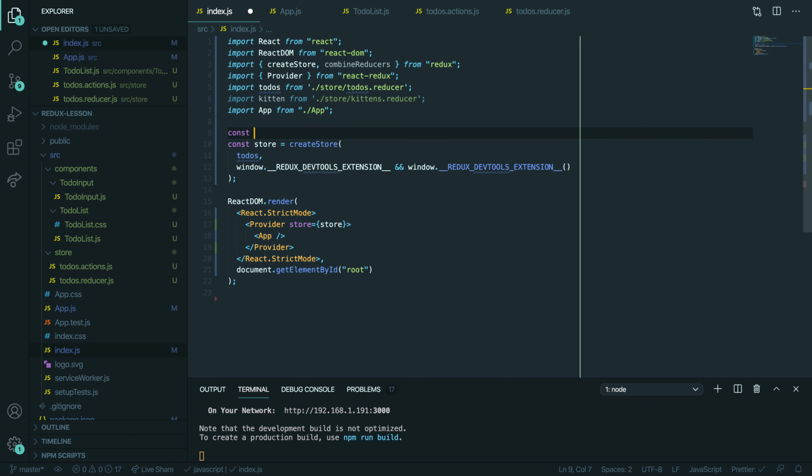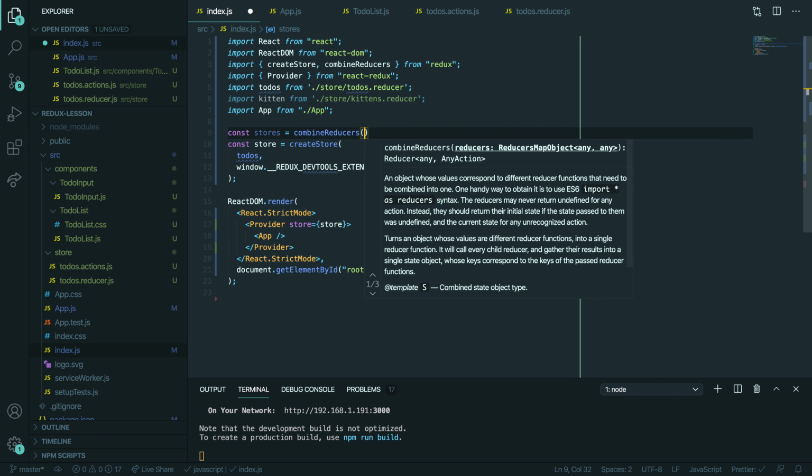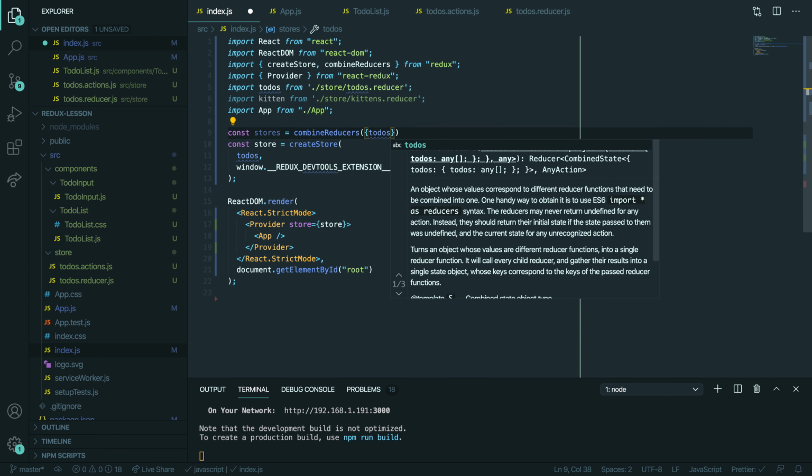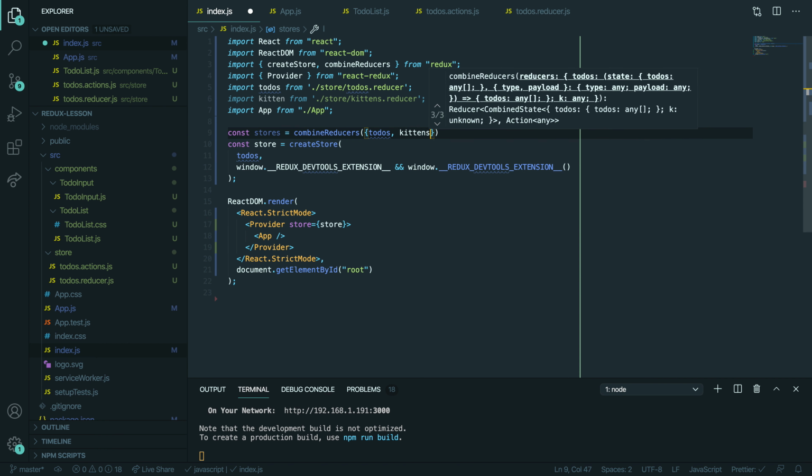So you want const stores equals combineReducers, and here you put your to-dos and you put your kittens, right?